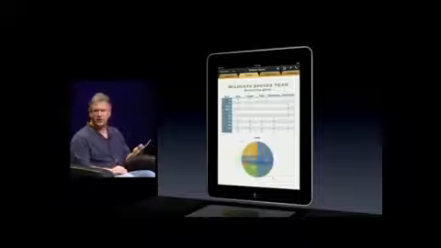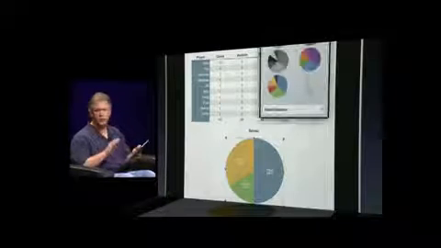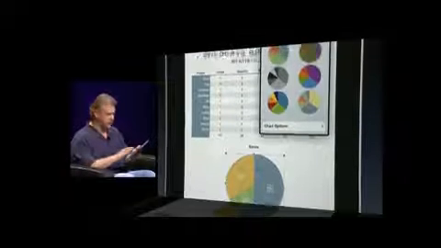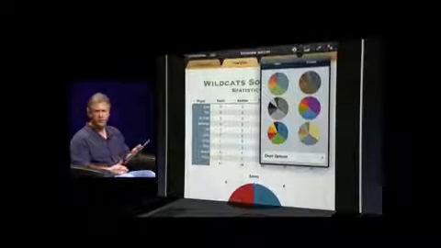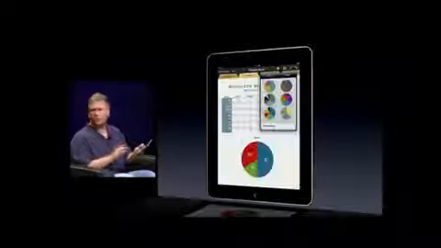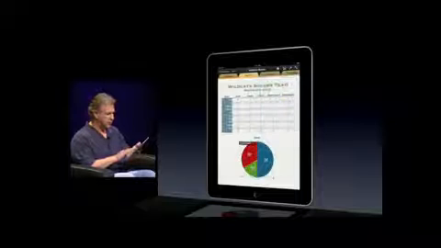You see a pie chart here. I have easy ability to affect that pie chart. I can tap the info button, change it to a different style graph, or change the way it looks. Make it black and white, or give it really vibrant colors. Now, what if I think Chris has done a great job, and I want to highlight his wedge of that pie? I'm going to drag it out of the pie chart. I just hold my finger on it and drag to position it wherever I want.